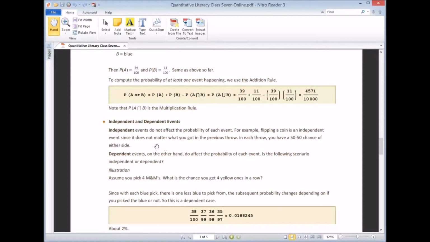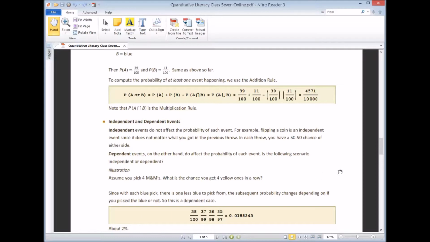Quick rule is that it's independent if whatever you pick is being replaced. So independent events are with replacement. So if you pull a card out, before you pull the next one out, you put the card back in. That's with replacement. So that would be independent event. Dependent, on the other hand, is that you do not do the replacement, so no replacement or without replacement. So in this case, let's say you pull out the first card and then don't put it back in, you just put it aside and pull the second card. That sequence becomes dependent events.